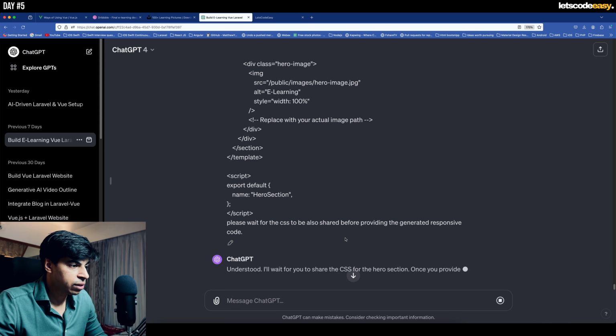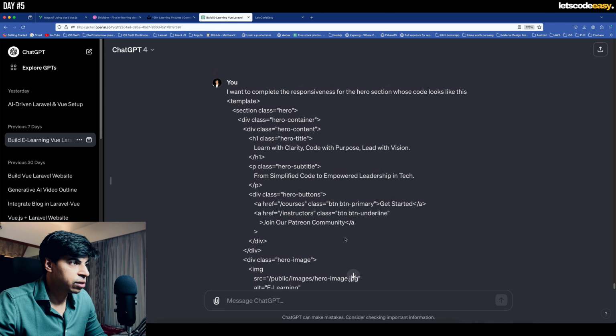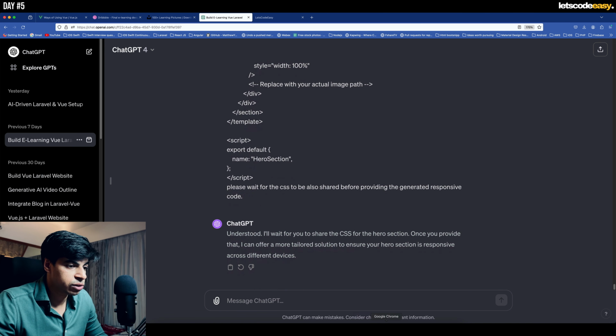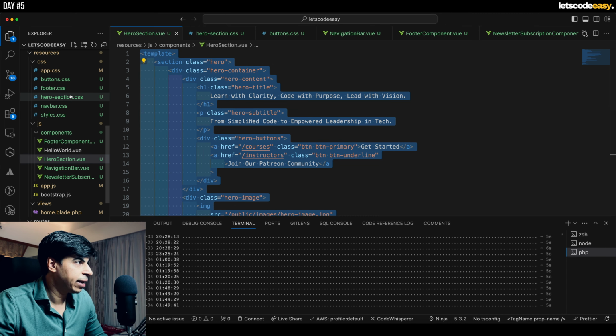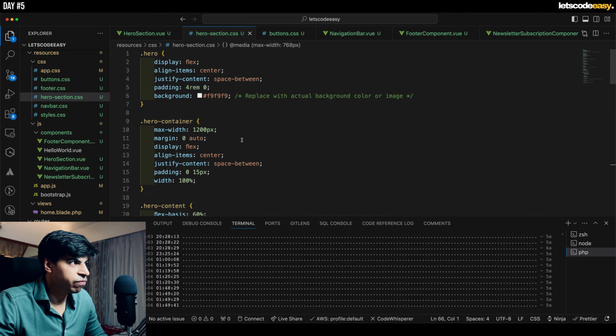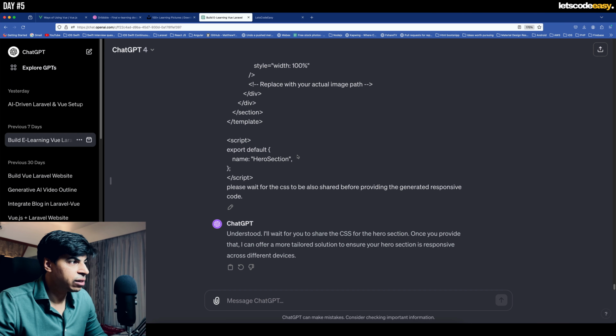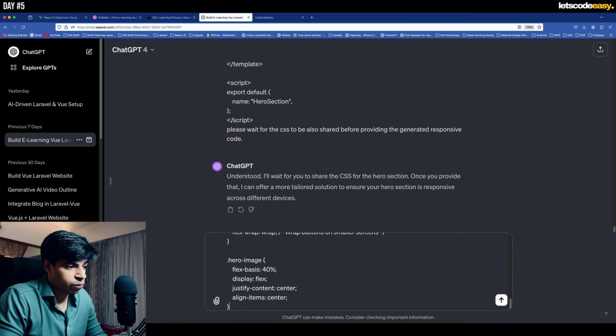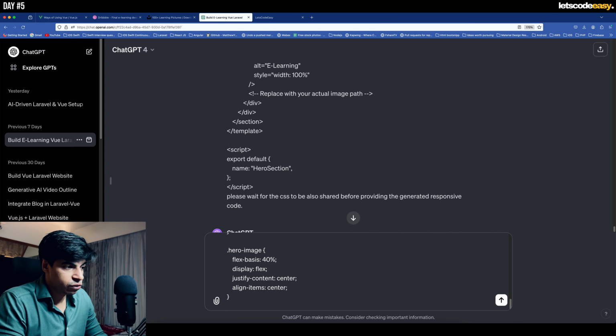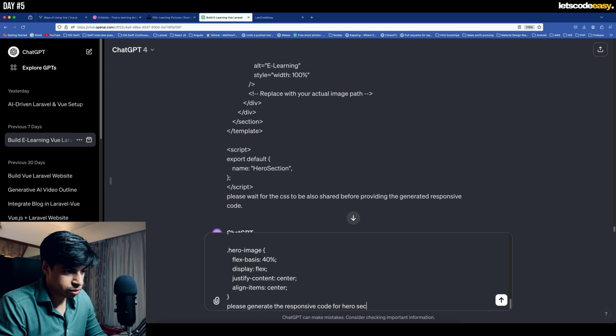So I have already given it the hero section component, which is created in Vue. Now I'm going to give it the hero section style as well. I'm only going to give it this section and let it generate the other sections that are needed, because I don't want it to get confused with whatever we have already. Please generate the responsive code for the hero section.